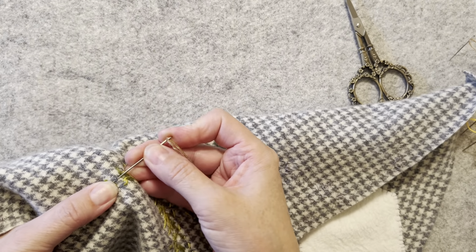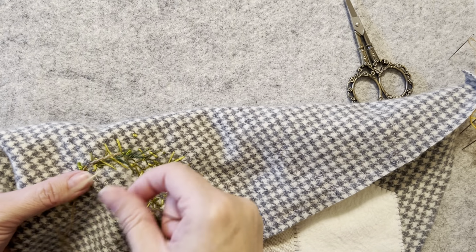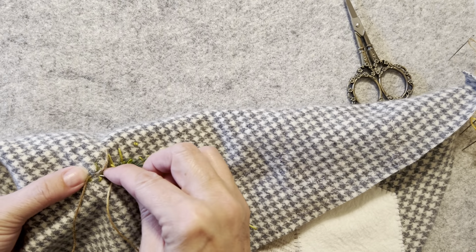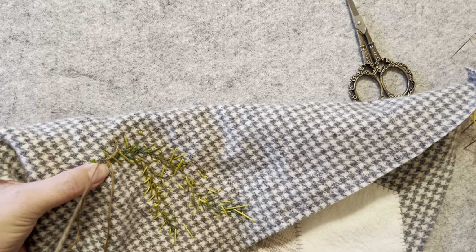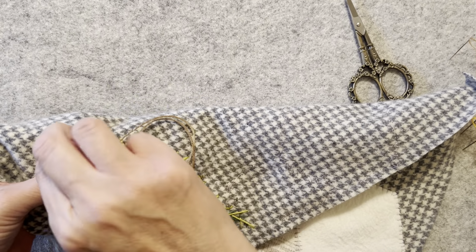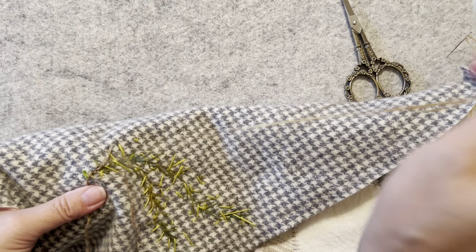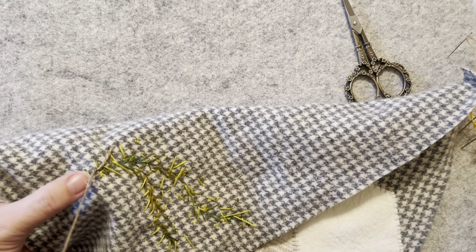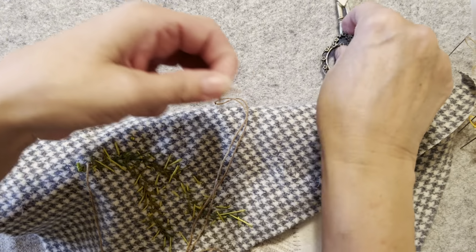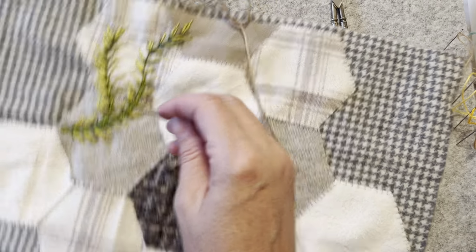Just take a little bite. And yarn tends to unravel quite easily. So I am just going to take a little bite. I'm going to do a knot like this, go underneath. And now I can start. This is going to be trimmed right off. Oops, where's my garbage? And let's start.